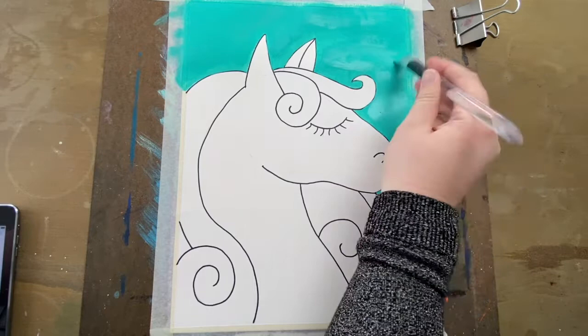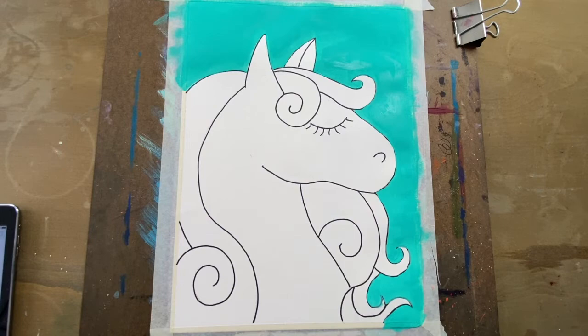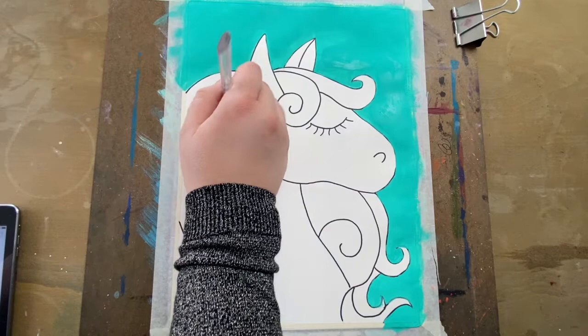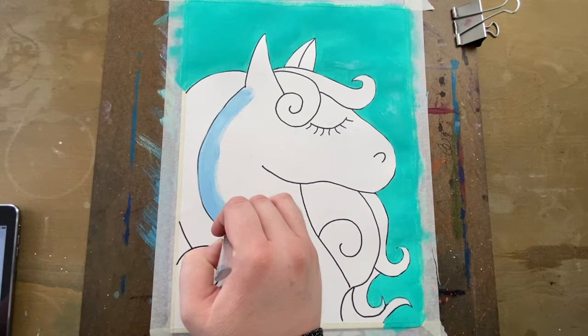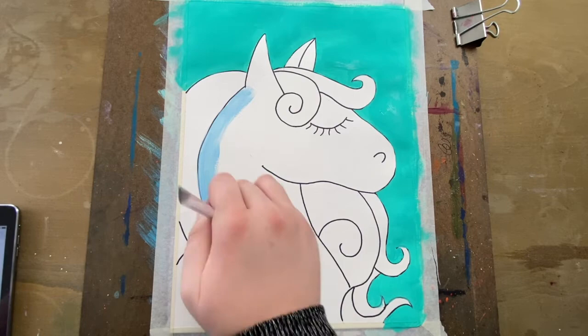Alright, our turquoise is looking good. We're going to move on and get some light blue on our brush and start painting some of the shadows on our pony. So kind of following along the edges where the skin of the horse would be touching its hair, I'm going to add some very faint blue shadows. And with this, I kind of blend it out onto the paper so I get a sketchy edge, not a firm line. That's going to help me blend it later.